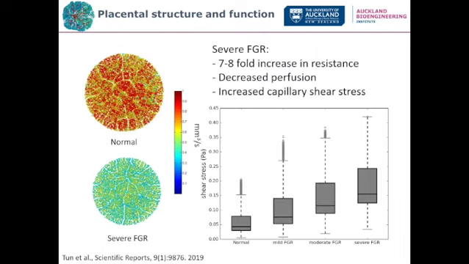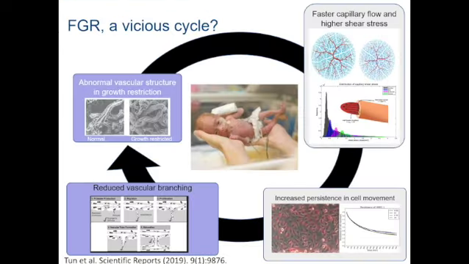So in our models of FGR placentas, I've mentioned that we predict this increase in resistance, but interestingly, we also predict increased capillary shear stress, because even though the tissue of the placenta receives a lower blood flow, there's significantly less capillaries for that blood to get to. So we predict in that capillary level where the placenta is developing an increased capillary shear stress. And now that's interesting for the pathogenesis of fetal growth restriction, because in these population-based models, we're predicting a lower perfusion but an increased stress on the tissue.